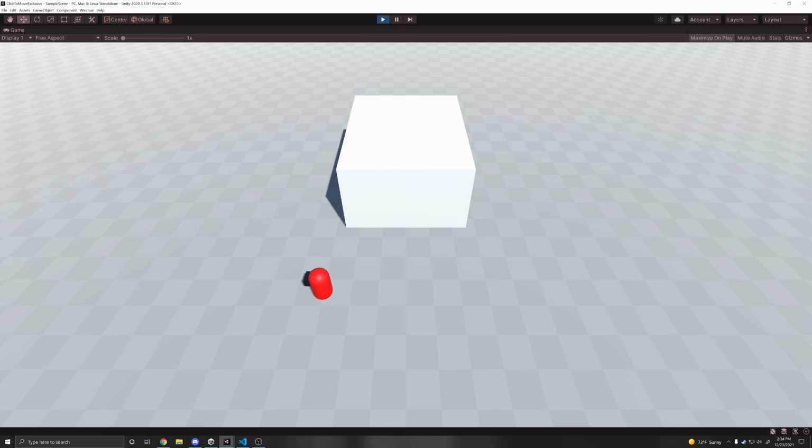The first way is using the transform position directly, but that way will ignore collisions and will cause the player to pass through this cube and any other collision. And I'll also show you how to do it with character controllers so we can avoid collisions as so. See, it will not crash into this box here. And with a rigid body, just in case you wanted to move your player with a rigid body. And you see that wherever we're moving, the character rotates to face that direction.